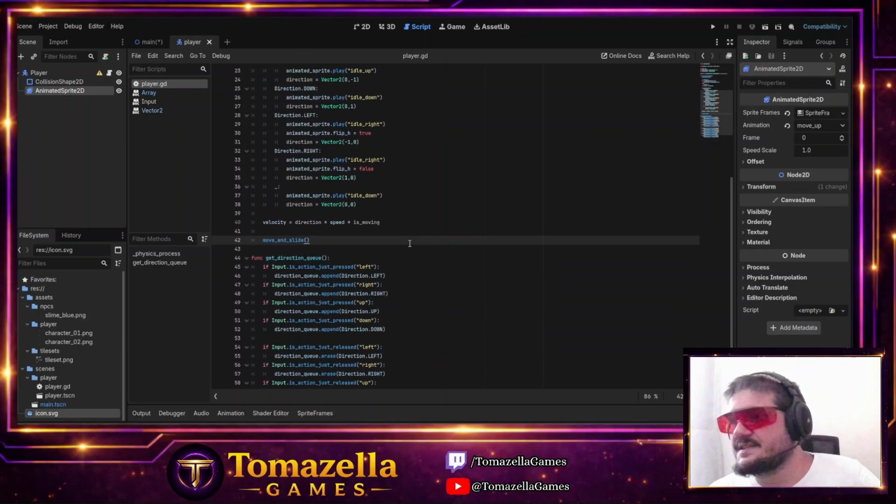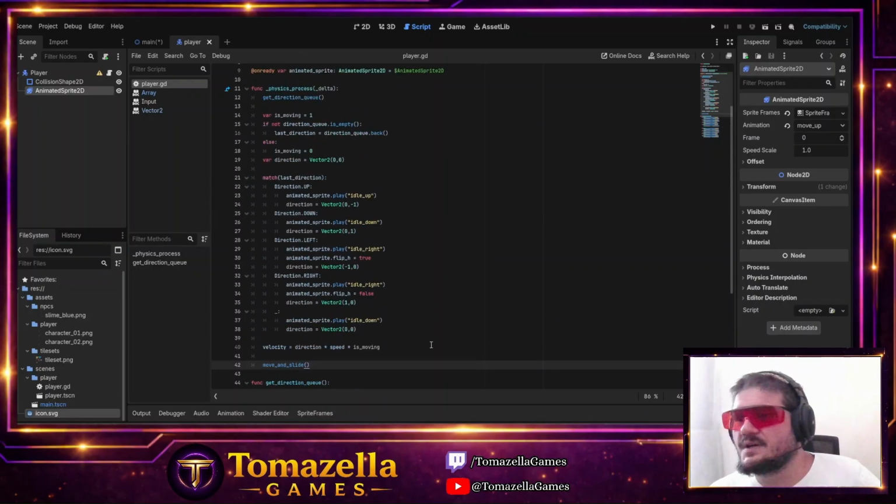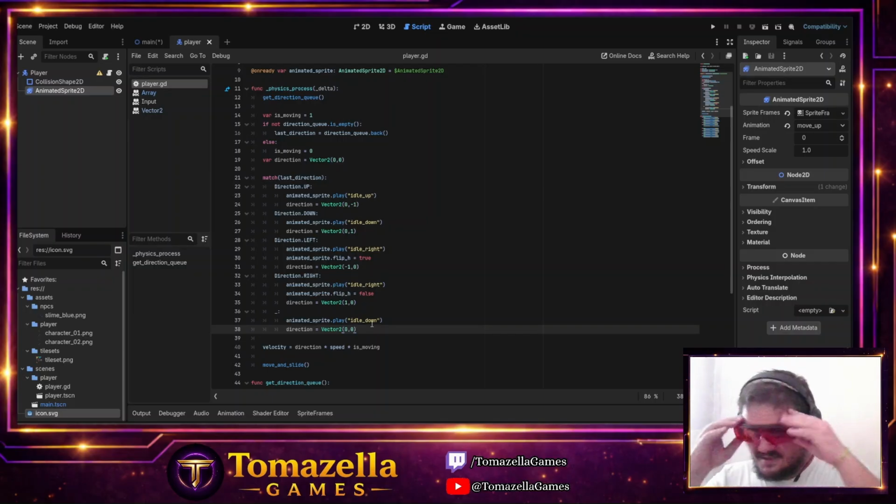Okay, so I got here. It's a bit cleaner than before. I got my direction here. So I need it here so I can actually also move all these to another place. But in the direction, I need to change some things right now.